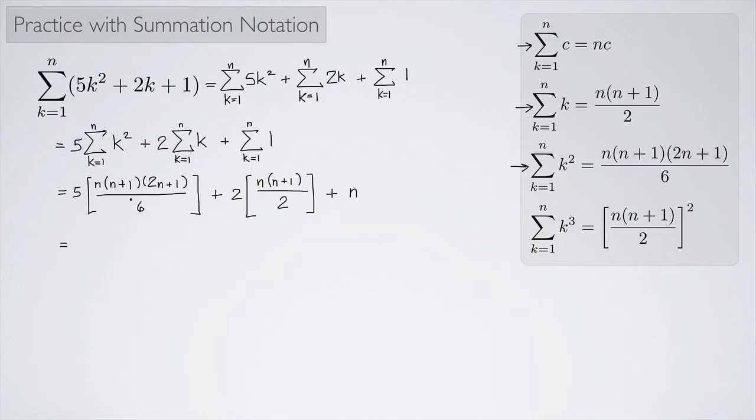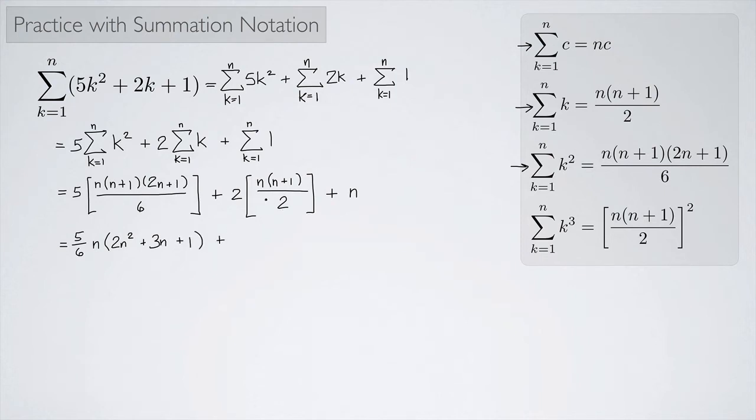So this looks like, well, it's going to be a 5/6, and then I'm going to have an n times, and then I might as well multiply this out. So what would this be? N times 2n, that's 2n squared. And then n times 1 is n, but then 2n times 1 is 2n, so 2n plus n, that's going to give me 3n for the cross terms. You can write it out if you need to. And then 1 times 1 is 1.